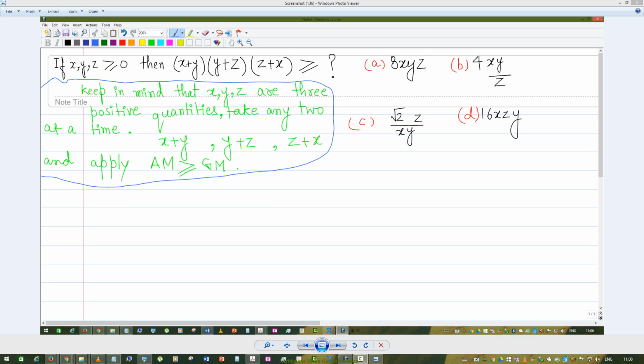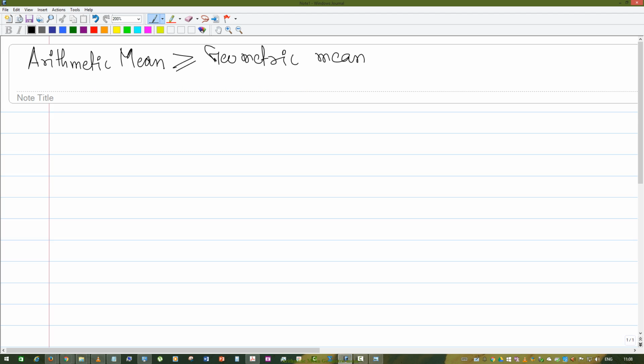First of all, we need to study the proof of it, that why is arithmetic mean greater than or equal to geometric mean. What is the reason? There has to be a very sound logic. So yes, we have a proof for this.